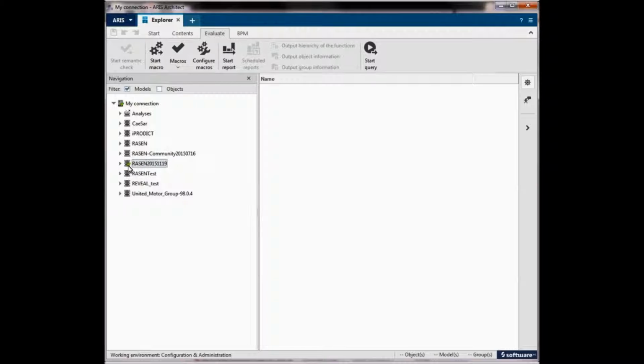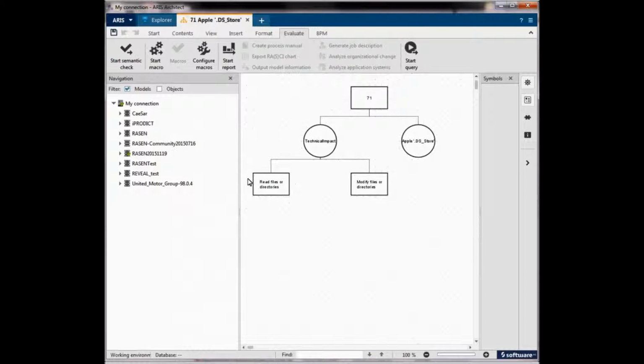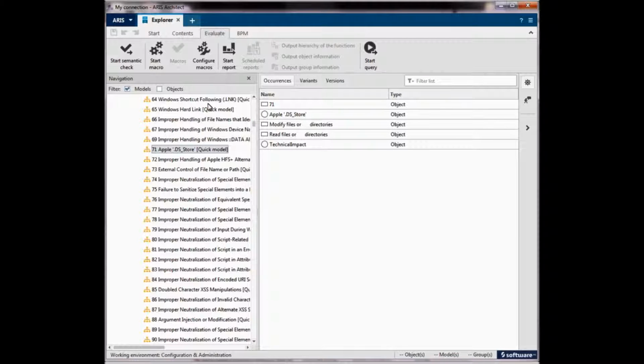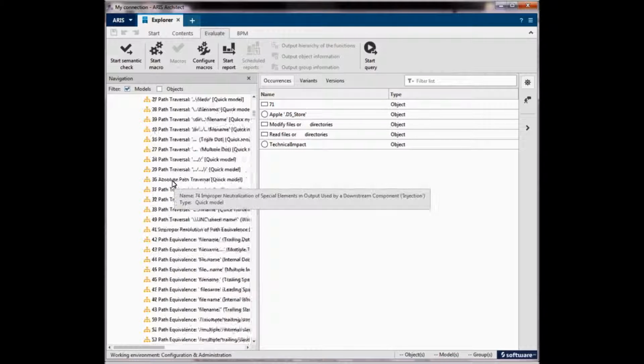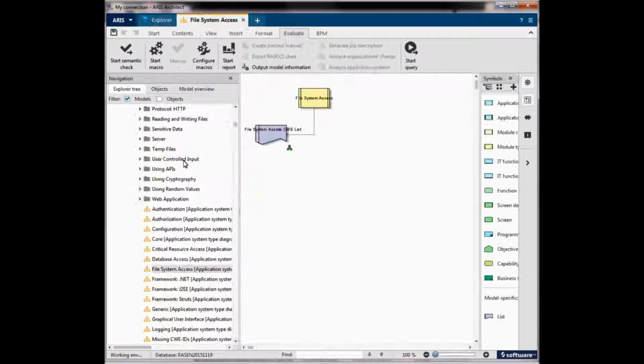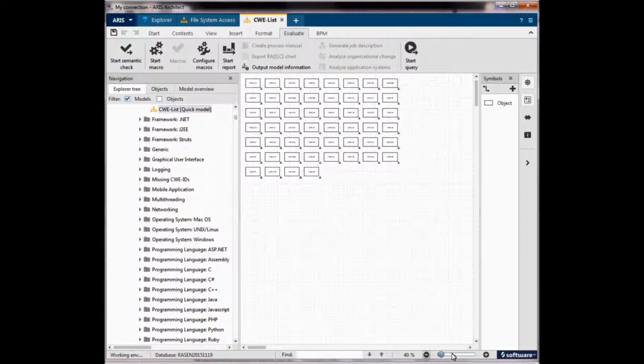Now this looks in practice as follows. Here is the ARIS download client. We connect to the RASEN database. Here's the list of CWEs previously imported. Here's now a specific CWE along with the technical impacts, the CWE name and the CWE number. And above we've got the library of predefined CWEs generic component types, which again consist of component type name, and attached a list of CWEs which are characteristic for this weakness.